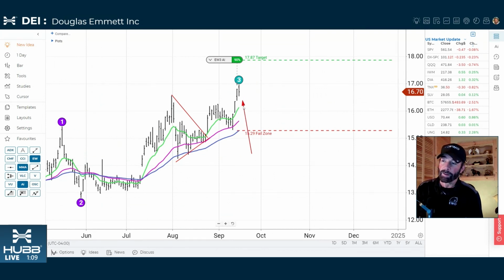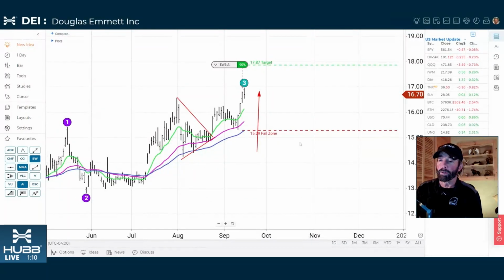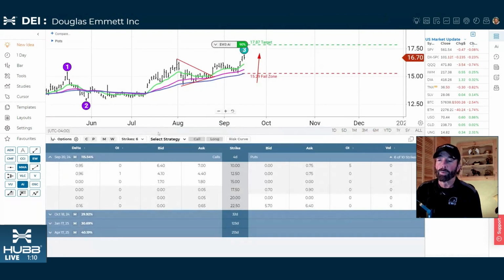We're still a little bit above the 10-day moving average. So even if it goes sideways another day or two, that would be okay. But again, it's given us at least enough to where we can move the trade higher. So now we come to the options analysis part. And all the option stuff is coming with this. So let's just take a look at what the options are available here on DEI.